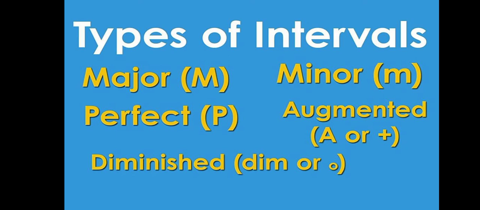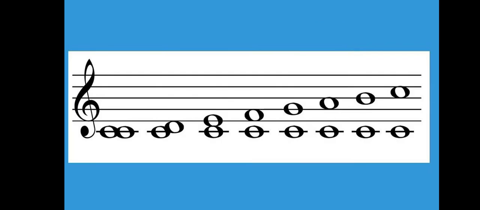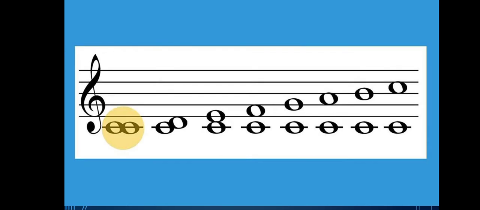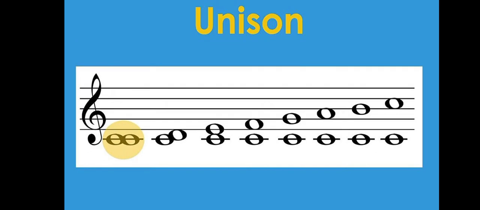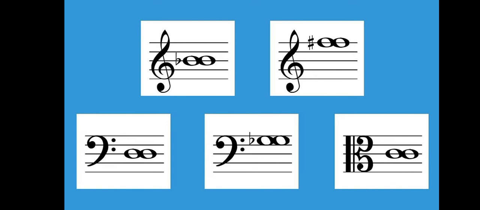We are going to consider first the major scale. There is a major scale and a minor scale, and we're beginning with the major scale. For this major scale, if we look at the first two notes and they are all together on the same position, we just give it one — there is no two or three. You might be tempted to call it a first, but instead of that, we give it a special name: it's called a unison. All these notes lying in the same place are unisons.